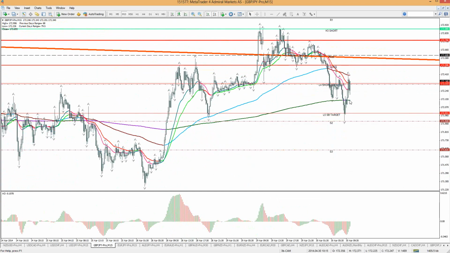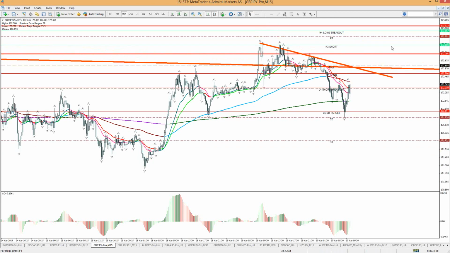However, despite the fact that we had the bounce right here, if a trader didn't take it from the bouncing area, we're about halfway again between current price and the pivot and the stop loss placement. So in that regard, from this perspective, it's not that appealing. The break of the pivot plus this trend line would make things different. Break of H3 would make things different, although the H4 is very close by as well, surprisingly, on the pound yen. In fact, very surprisingly, the relatively tight range here.